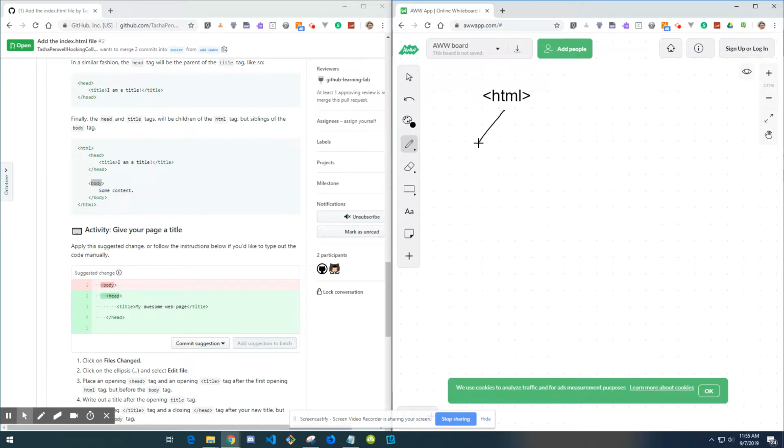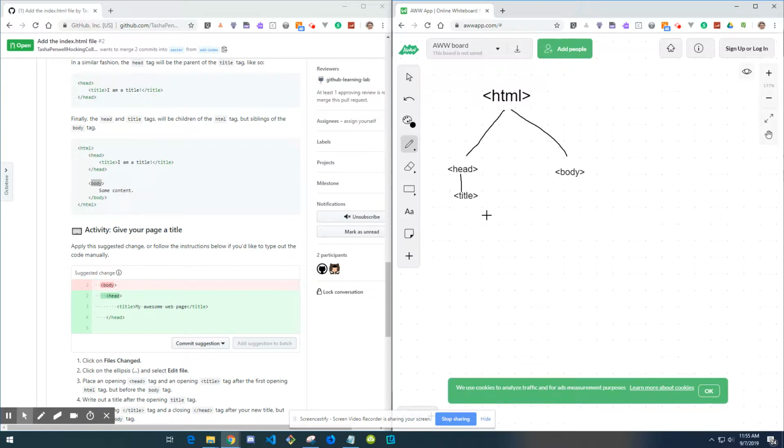Okay. So there's two parts of an HTML document. There is the head, and then there's the body. Okay. And that's not what I wanted to do. And under the head, there's different things that's going to go under the head, but the one we're using in this one is the title. And we haven't got around to the body yet, so let's just draw this line.